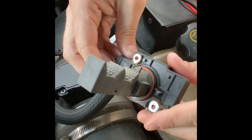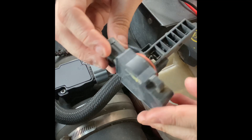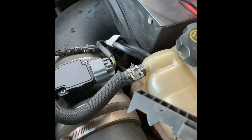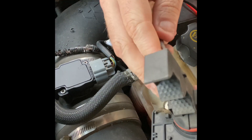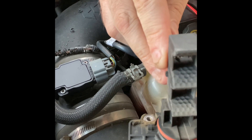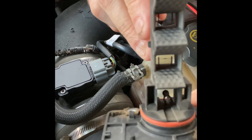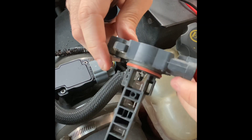I took out the old MAF sensor and sprayed it with MAF sensor cleaner from the parts store — that did nothing. I started looking more closely and found that this very last vane, if you can see it, the wire in there is actually loose. That loose wire would make sense of why I was getting 625 grams per second, which as I said is an indicator of an open.